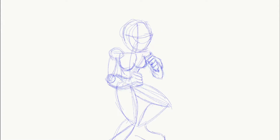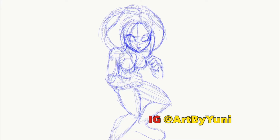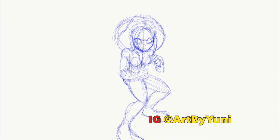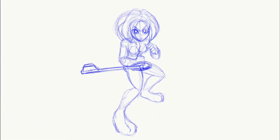So first I'm going ahead with the bones of the figure, doing a very light sketch so I can get my posture, my weight, all set up on my form. I did look at the manga for this. I used the manga as my inspiration, as my base, as well as for some of the details so I can get them right. I'm going ahead and doing the ink part now.